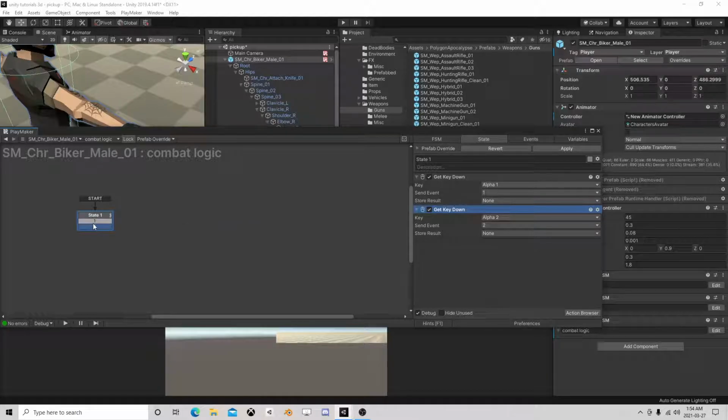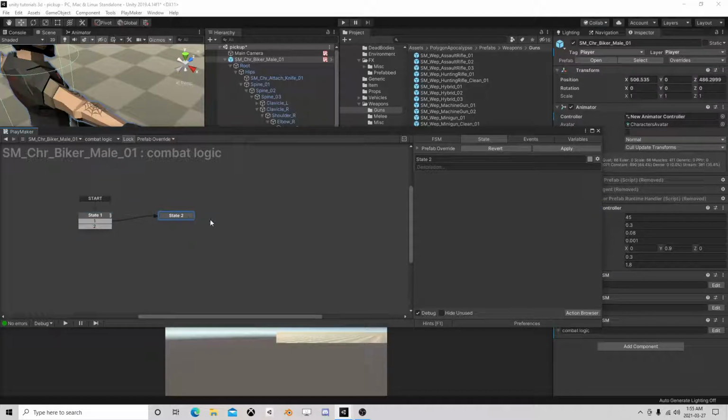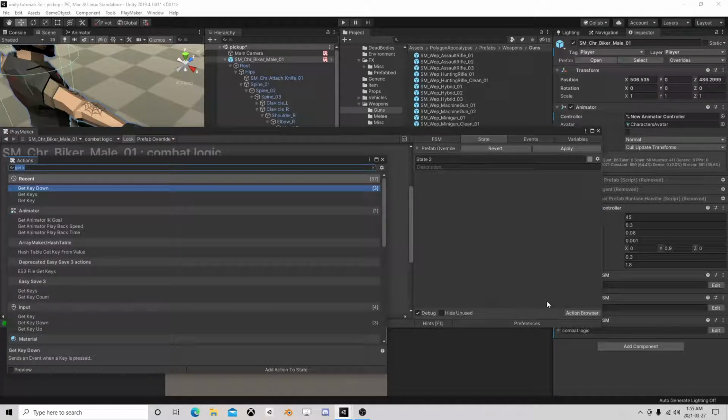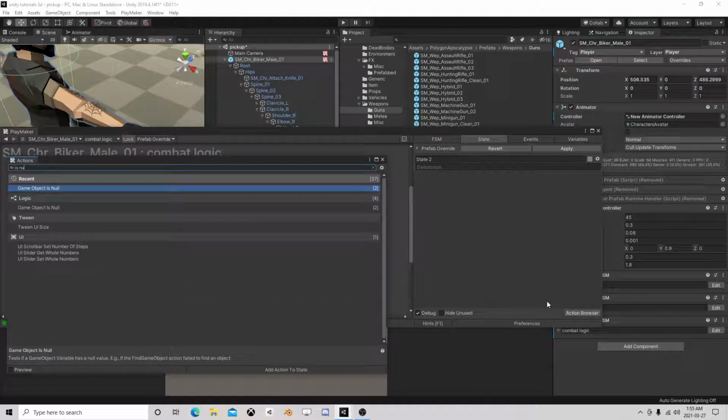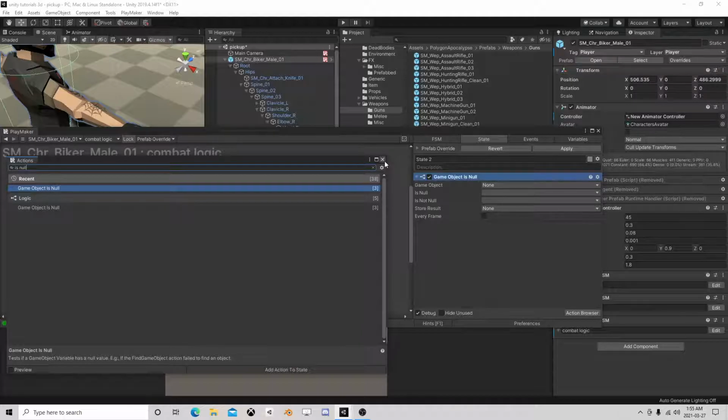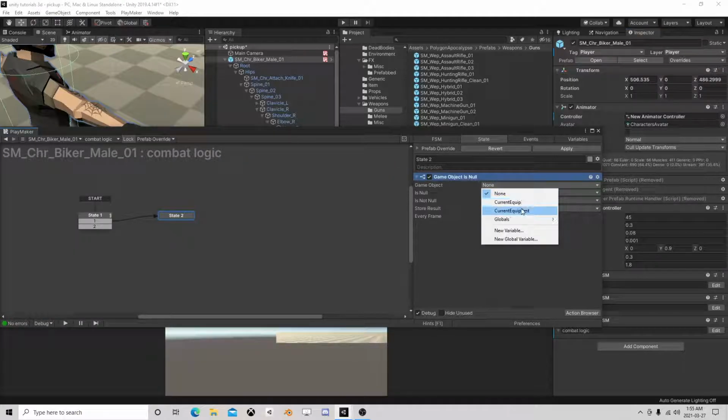There's numerous ways to deal with this too. So say we hit 1. I don't know, maybe 1's our unarmed slot. We would want to see if we have anything here.